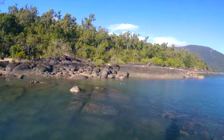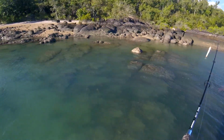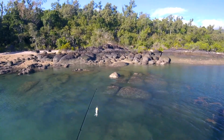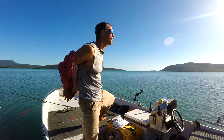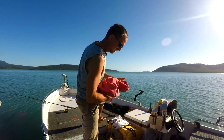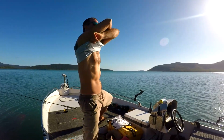All the way across the top, so I'm just making the lure go zigzag, zigzag. Oh, that was a monster jack. Oh, I can still see him swimming there, but he missed it. Oh man, he's hiding in that rock there. So I've been fishing for about an hour and a half, actually probably 2 hours now. Only seen that one big jack, and we'll keep going a little bit longer.